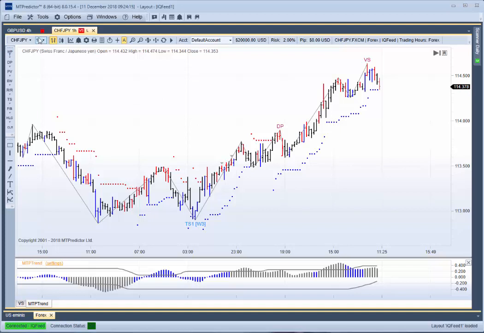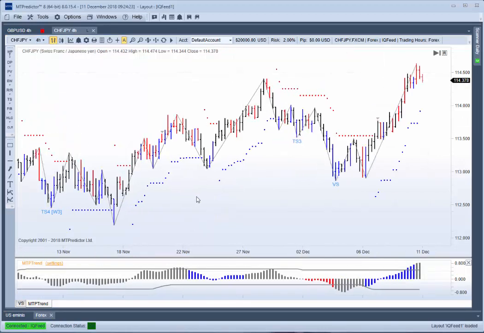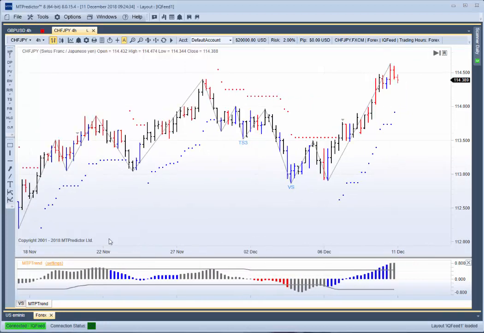So from an hourly chart you'd go out to a time frame between 3 and 5 time frames higher. So this would go out to the next time frame up, which will be 4 hourly. If you're on a daily chart, you go out to weekly. If you say on a 3-minute chart, you go out to a 15-minute chart. And we go back to look to see whether the market is coming off higher time frame support in this case, or if you're looking for a short trade, it'd be resistance. So this area here is where our W3 or TS1 W3 trade setup was unfolding on the hourly chart.